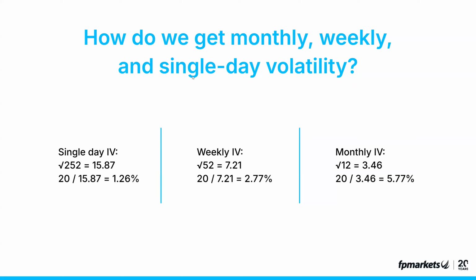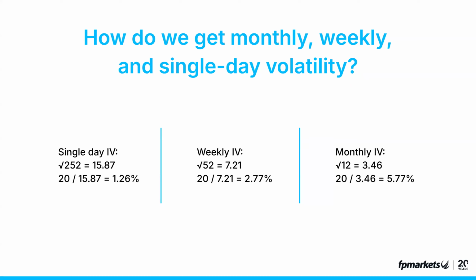So how do we calculate single day volatility? Single day looks at the expected price movement in a single day, according to the options market. So let's assume there are 252 trading days in the year, that's what I always use. So we first have to take the square root of 252, which is 15.87. Look, guys, to make it easier, just remember these numbers. Note these square roots down, so you don't have to keep calculating them if you manually calculate your IV.